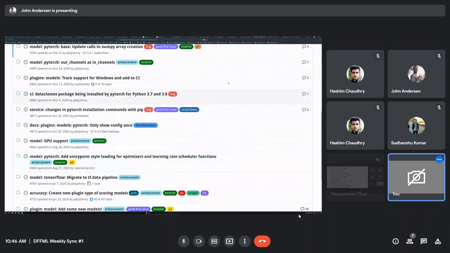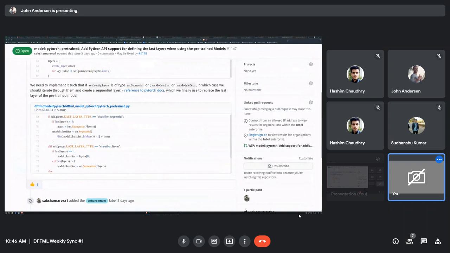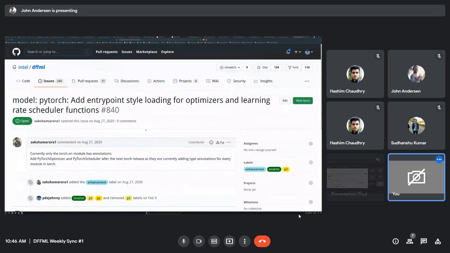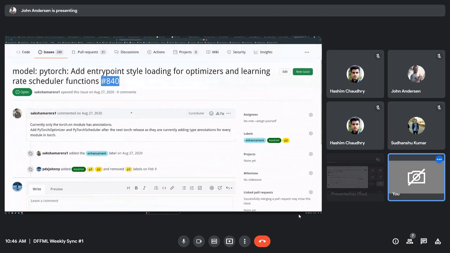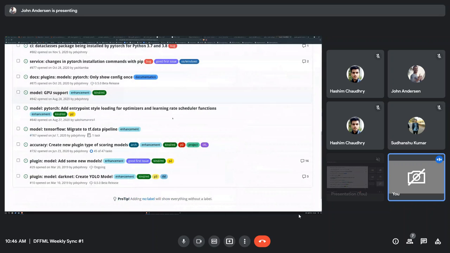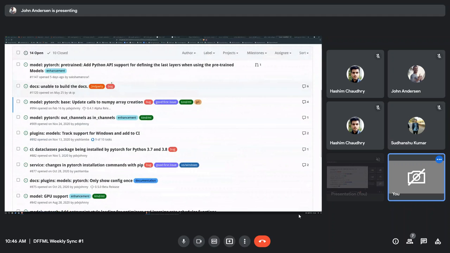Okay, this. Entry point style loaders. And that is why. Okay, so this one is related here. So, because this is why. Right. Man, I don't know where that config stuff went. Maybe it's those sources.